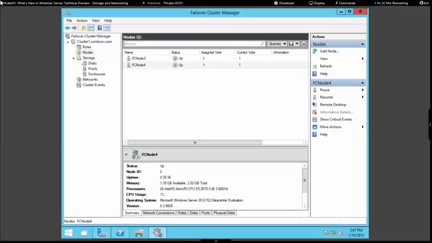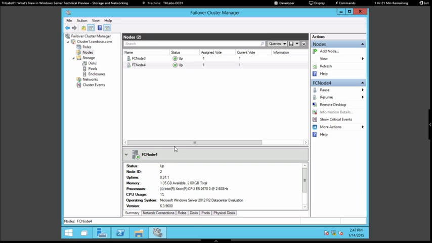All right. So what I've got here is a very simple failover cluster. Now, this also answers one of the questions that came up in the chat window: do I need VMM to do clusters? No, you don't. Clustering's built in. VMM just manages many clusters across many different environments. So VMM is big, broad scale management. All the clustering technology is part of Windows Server. This is the built-in Windows Cluster Manager.